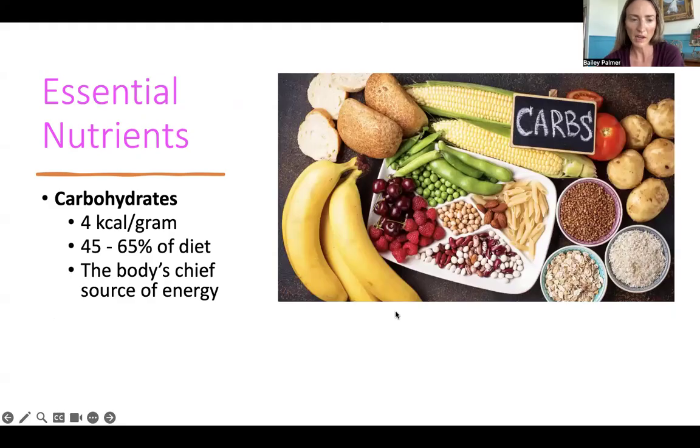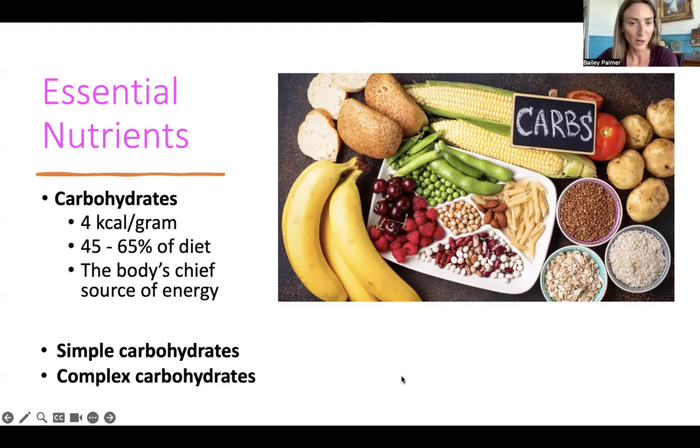On to carbohydrates, we go back to that 4 kcals per gram, very similar to protein, but this is the highest percentage of our diet. This is our main source of energy. Like I said, at rest though, our body does prefer to use fat because fat is broken down at a slower rate. If our energy demand is not very high, like sitting down and not doing anything, or resting, the body can use fat because the rate at which fat provides energy is slow. But if we start exercising or moving or doing something prolonged, carbohydrates is what the body prefers because it's broken down quicker and provides energy faster.